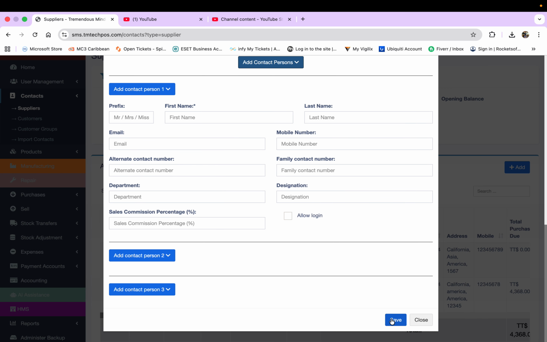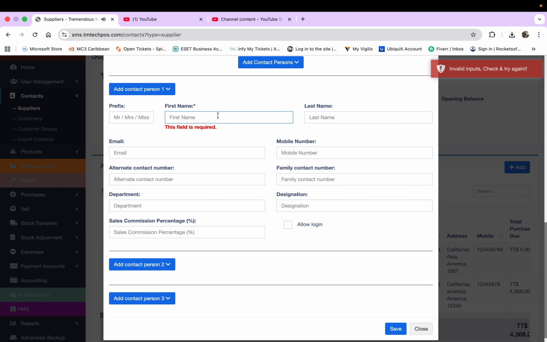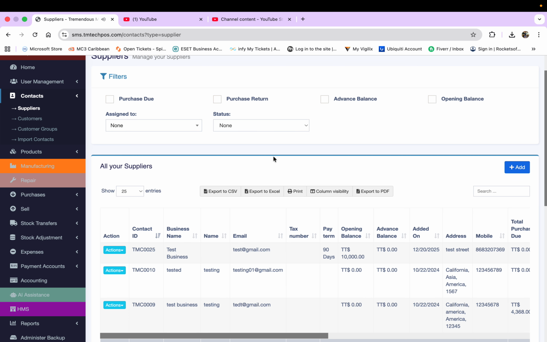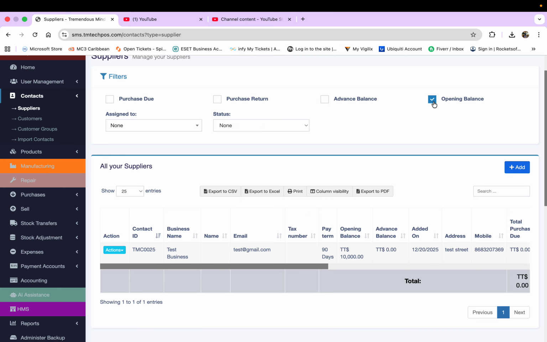Alright, and then we hit save. Sorry, let me see. Right, so the drop down was open, so that is why they were saying that we were missing these fields. Right, so now I can filter by any supplier that has an opening balance.